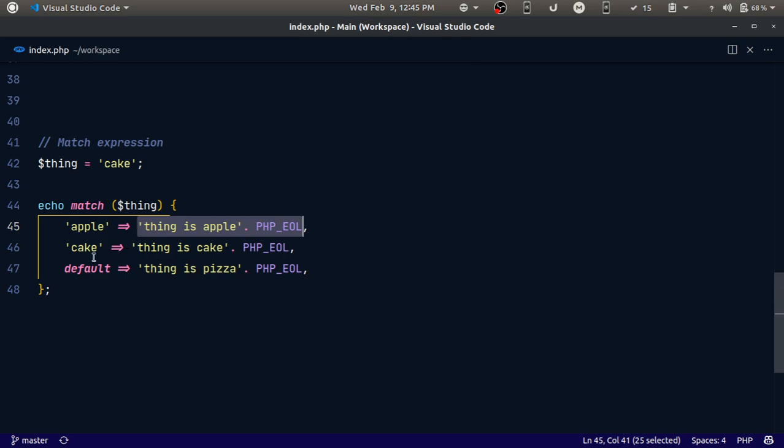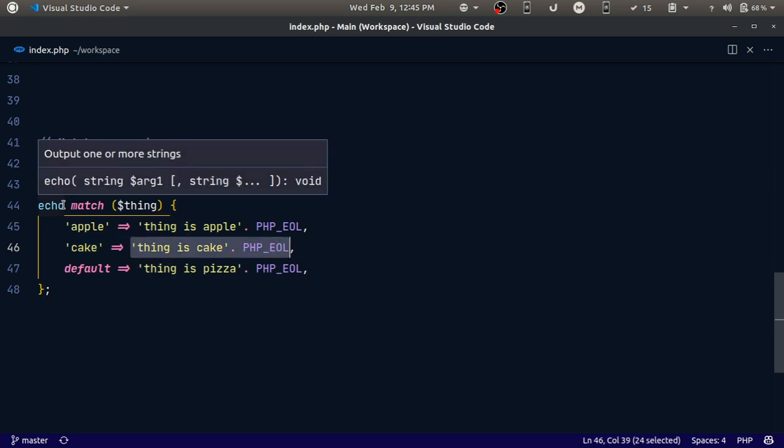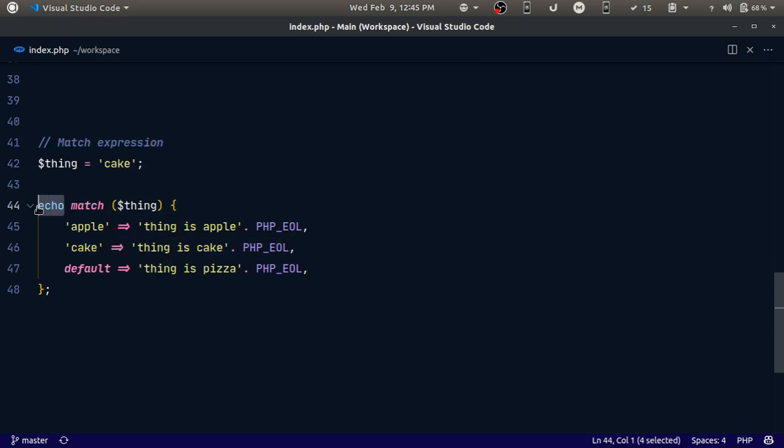When the case is matched, this particular expression will be returned, and that's why we are using echo outside of the match expression. That is one difference between match expression and switch statement: you cannot echo out or just run something inside match expressions, everything will be returned out of the match expression.